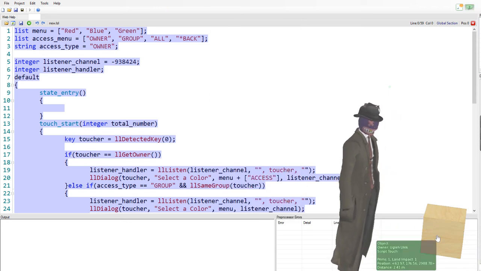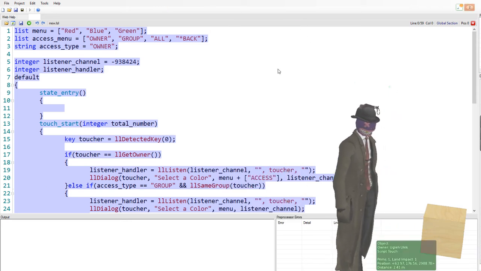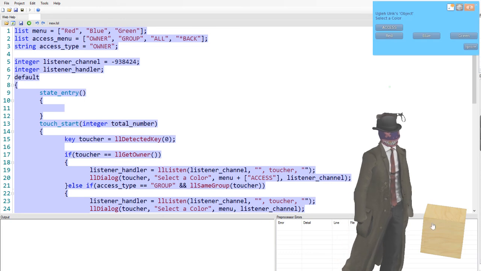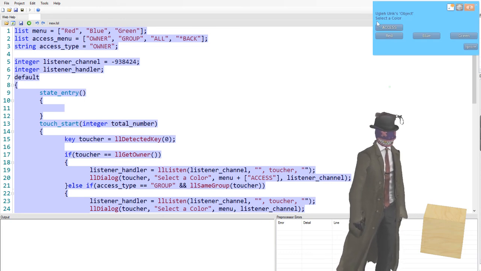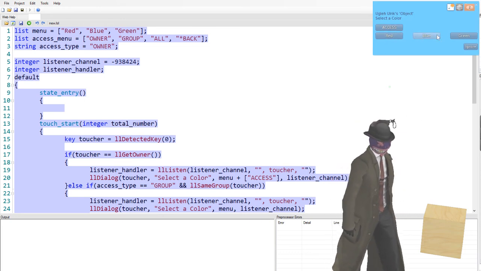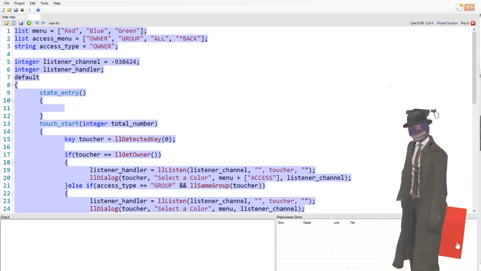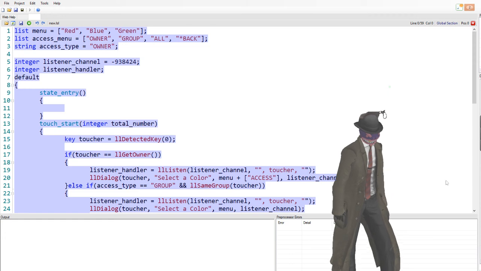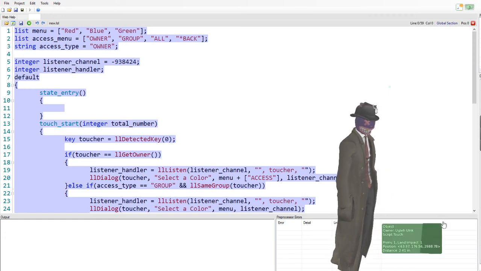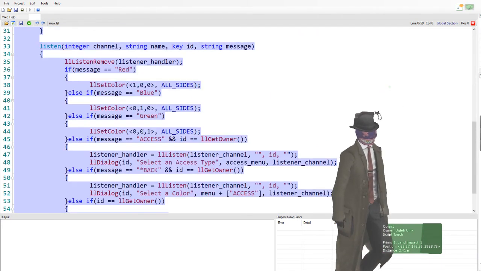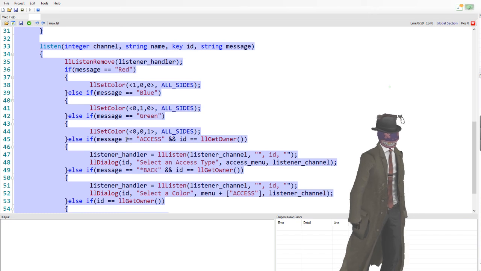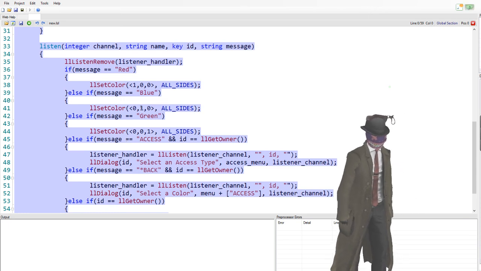Okay, so with that done, here's the box. And if I click the box, I am given a menu. Access, red, blue, or green. If I click red, the box turns red. And if I click blue, it turned green. What did I do here? I see what I did.